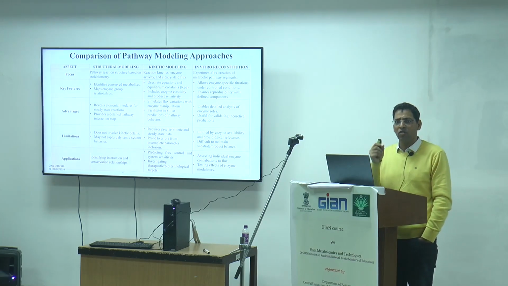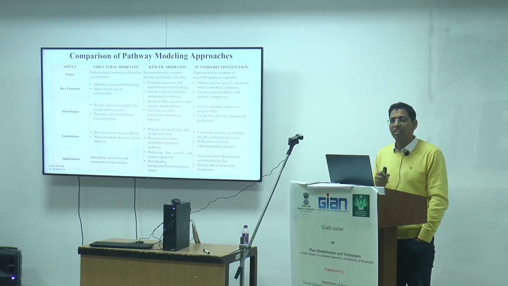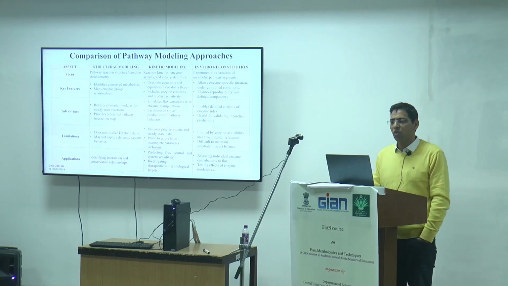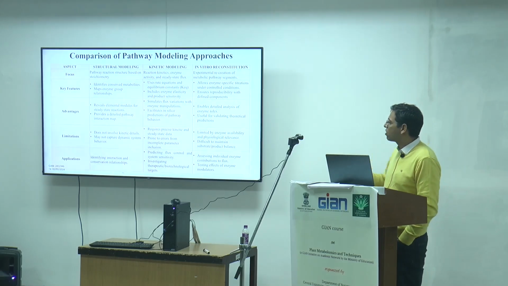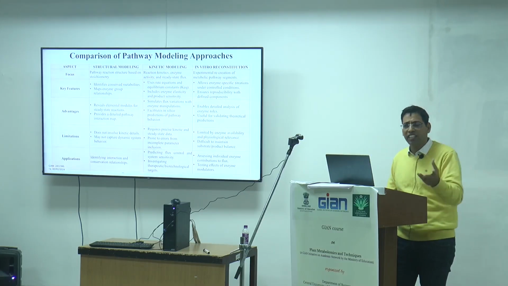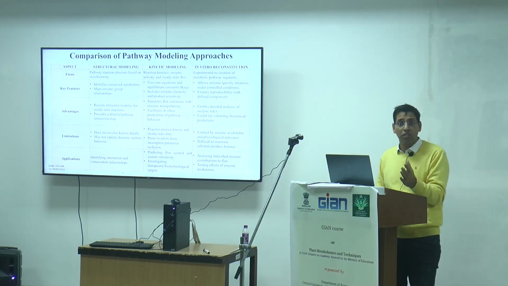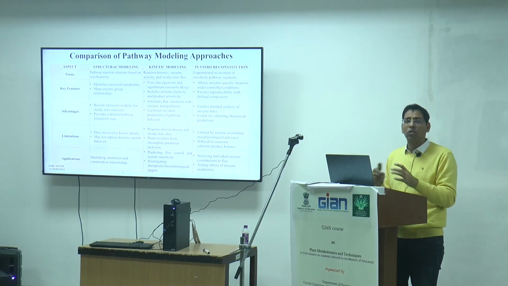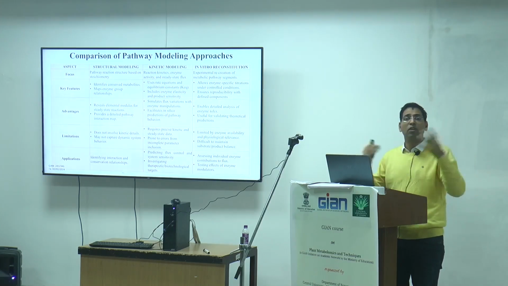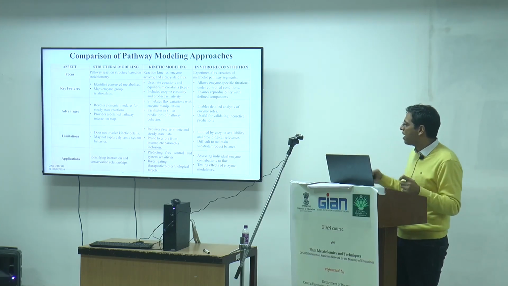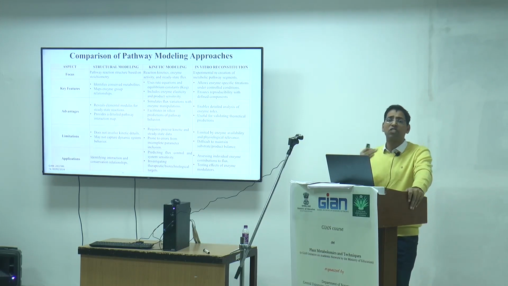If you are focusing on the kinetics of the reactions, you are focusing on the enzyme activity and the steady state flux. So you have to go ahead with this particular concept. You use the different rate reactions and equilibrium constants also, as we mentioned, and include the enzyme elasticity and the product sensitivity also. And here, this simulates the flux variation.